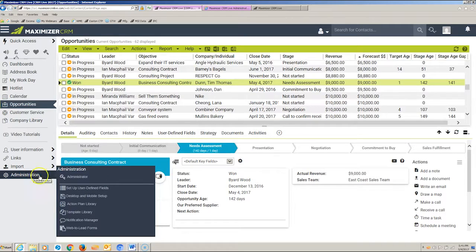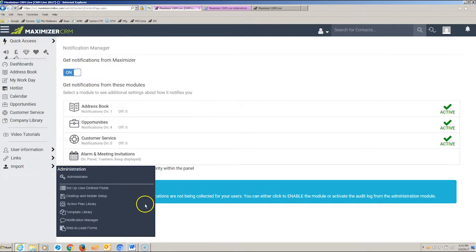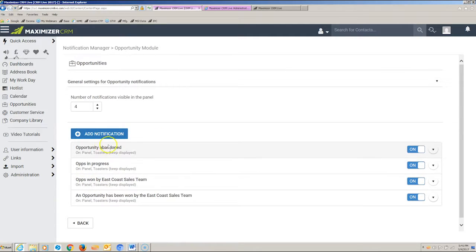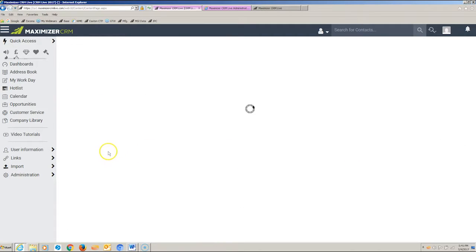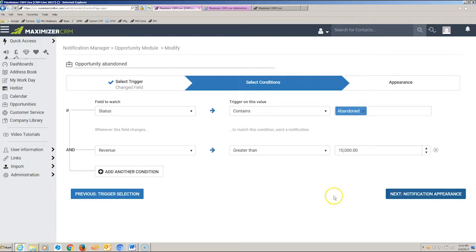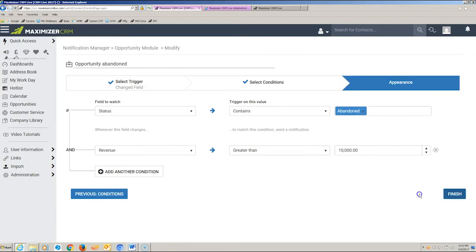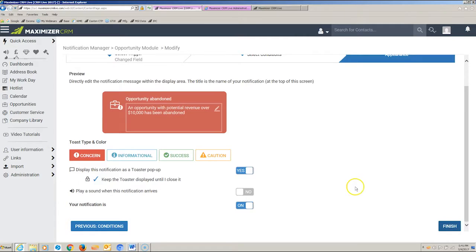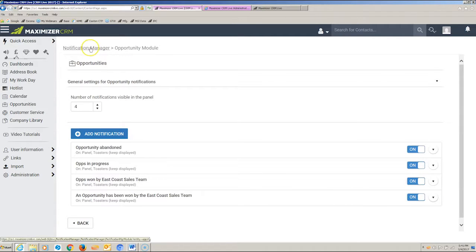While we're waiting, we're going to go back to the Notification Manager, because you may have noticed under Opportunities that there are 3 other opportunity notifications that previously have been created. One of the things you can do is come over to the right here and click on Edit if you want to modify that notification, or you can simply click on the notification itself. We can go through Next to Conditions, we can reconsider the conditions, we can reconsider how this looks when we're done, and when we're finished, we can click Finish to take us back to the Notification Manager.